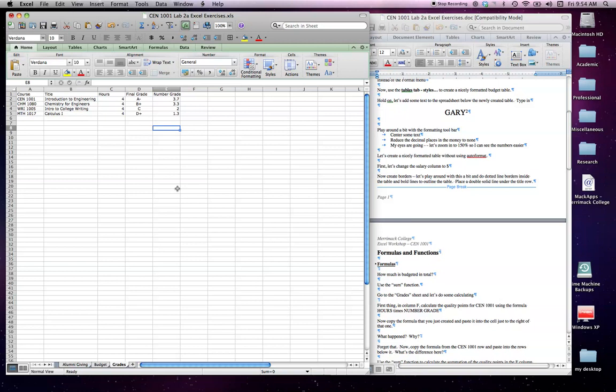Let's say I'm interested in the quality points of my grades for each course. Well, I'm going to use a formula for that. So first of all, let's create a new column here called quality points, and this is equal to, so put the cursor in the formula bar, type equals, and I'm going to multiply the hours, see, it's in C2, and I'm going to multiply, so asterisk times E2, the number grade.